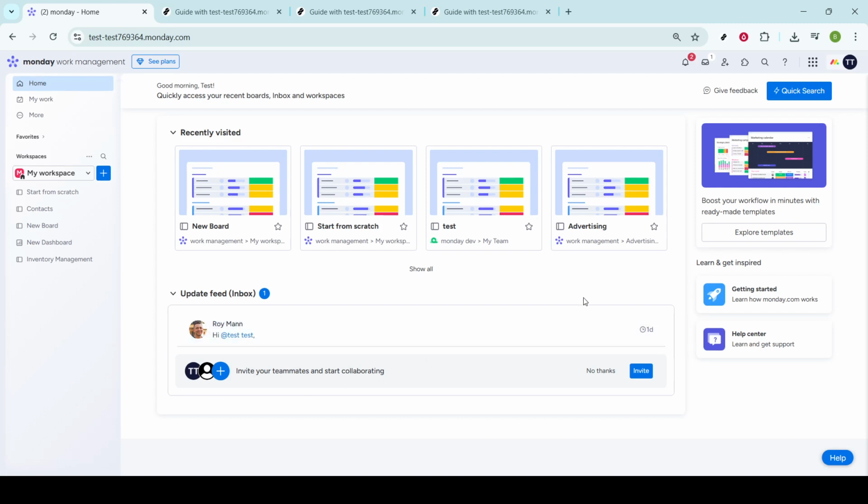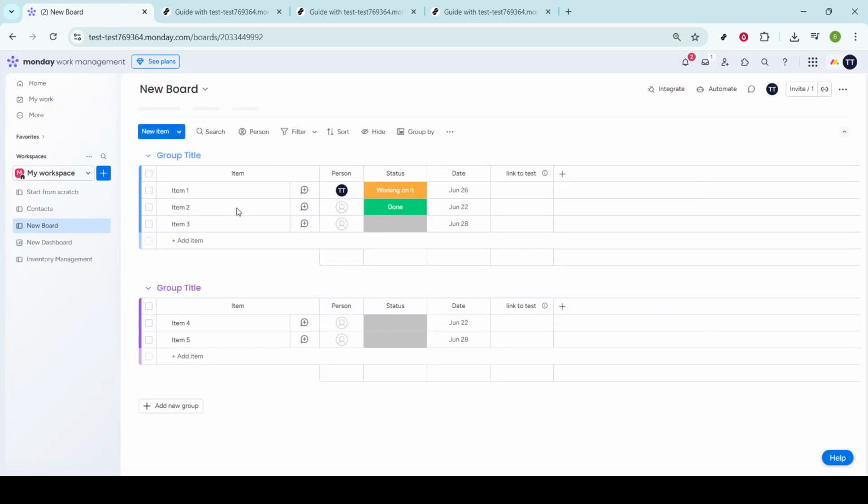Once you're on the home page, the next step is to choose the board for which you want to set permissions. Think of boards as individual workspaces or projects where you and your team can interact and collaborate. Carefully select the relevant board to ensure that the permissions you set will affect the correct workspace.